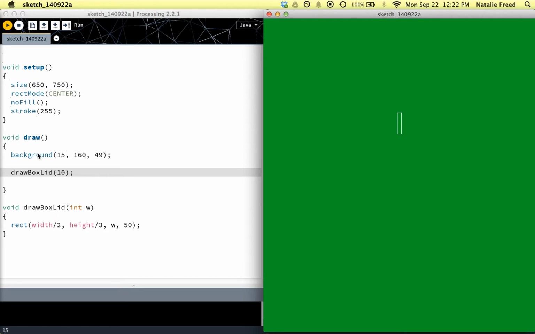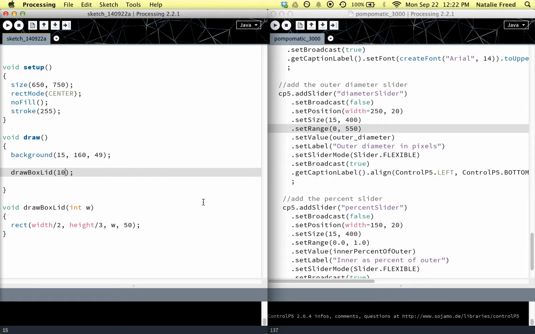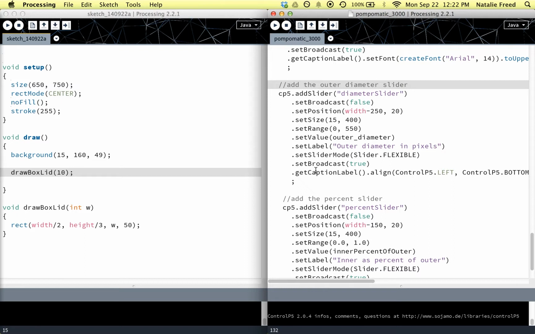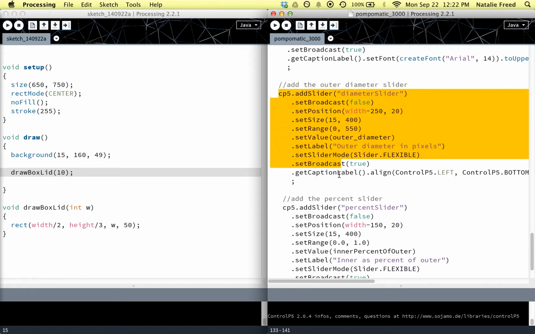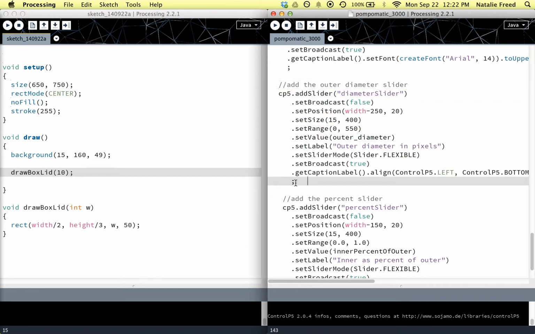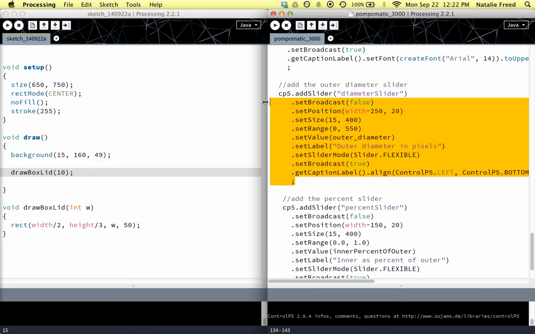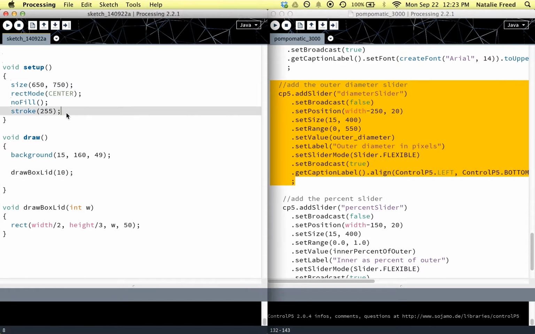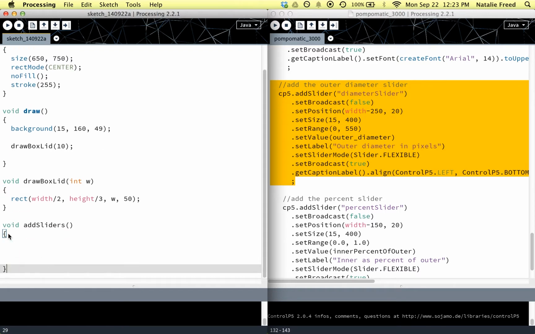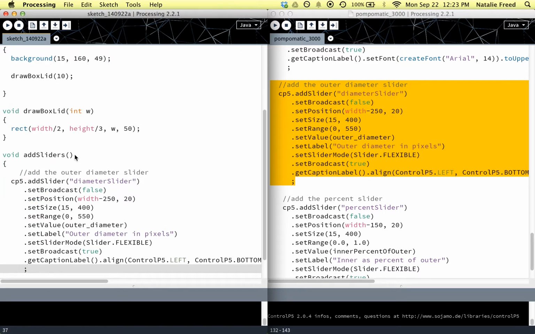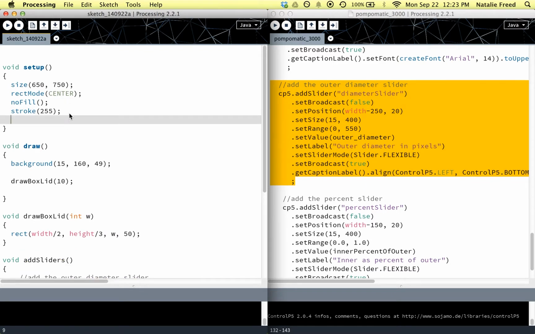Let's actually add something that will change over time. And to do that, we'll put in a slider. So all the ControlP5 sliders have a bunch of configuration options. Since I've looked them up in the past for this parametric code, I'm just going to put them straight in. And this can be in setup, but it gets a little unwieldy, so I'm going to actually make another function. And I'll say addSliders, just so that we can hide all this at the bottom. Great. And I'll run addSliders in setup.